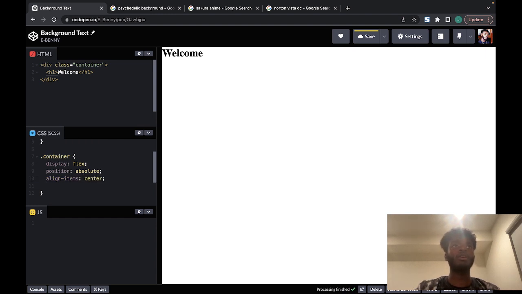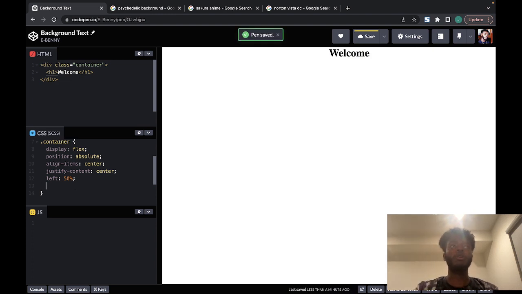And then let's give it a justify-content also center. And then we're going to give it a left of 50%. So that takes it to 50% of the viewport. Really bad at typing. So that's going to take it to 50% here. And then you're going to give it a top of 50%.